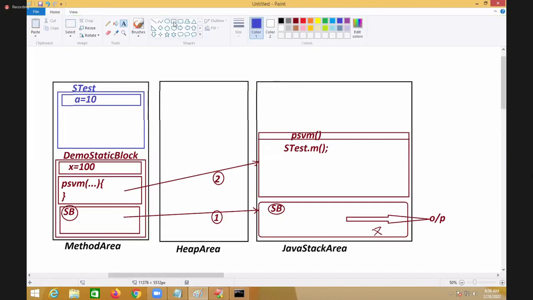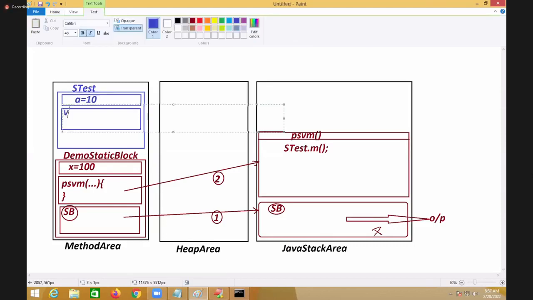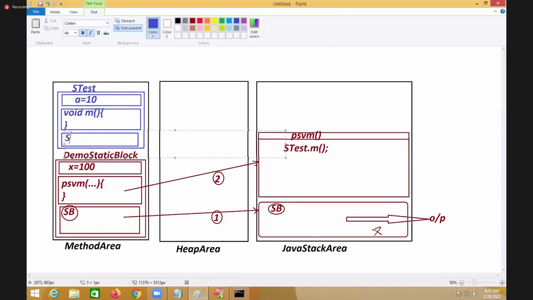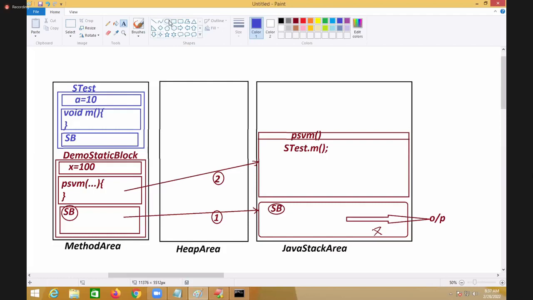Now M will get the memory, because it is static. Void M will get the memory. Now the static block will get the memory. Same process, no? Now loading is completed.